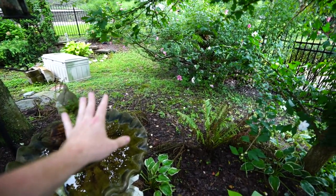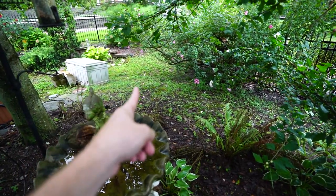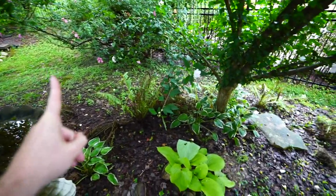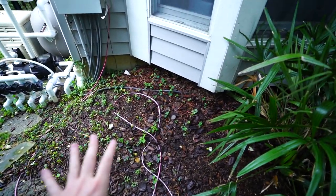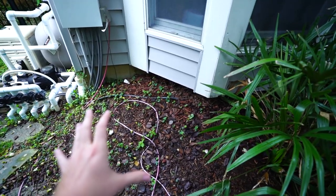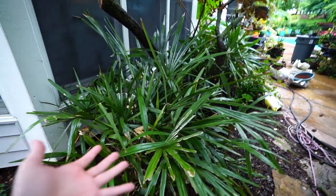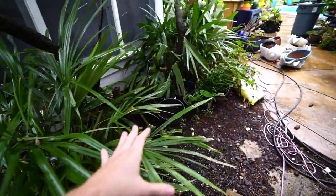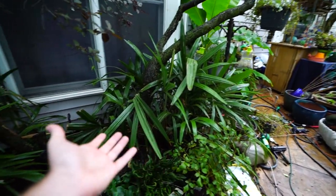Lawn. It's mostly just wild violets at this point, but there used to be grass there. Lots of moss. That's going to be nifty when I get back into doing the terrariums and some other things. I have a big area here that needs to be cleaned up, and I need to get a shrub in there of some sort. And then over here, this is kind of my storage spot. I have some hanging baskets, plants that I've cut back because it was getting really hot, and then again, the needle palms.